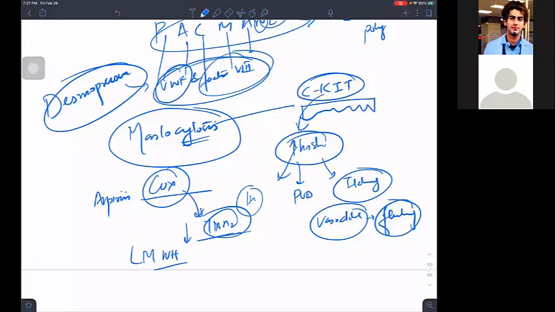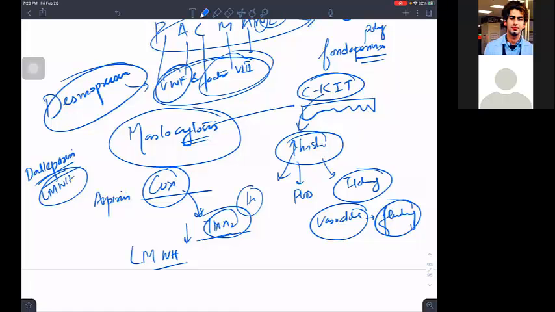Very nice. So what is dalteparin? Dalteparin is an LMWH. It is an anticoagulant. Which factor is it inhibiting? Is it inhibiting factor 2A or 10A? It inhibits the factor 10A activated form. I have fondaparinux. It inhibits which factor?